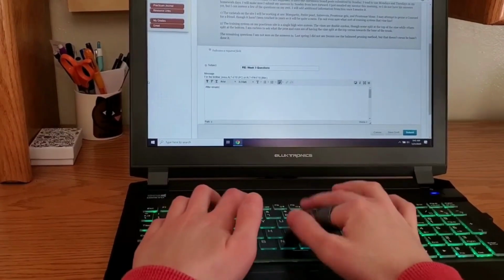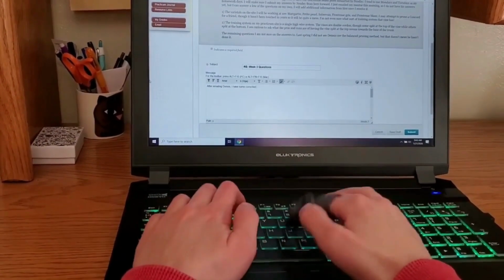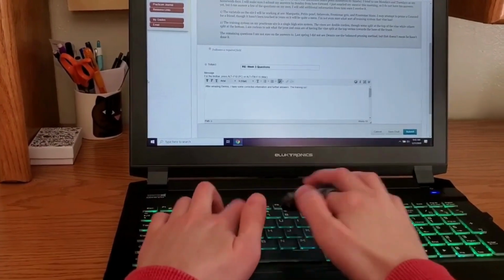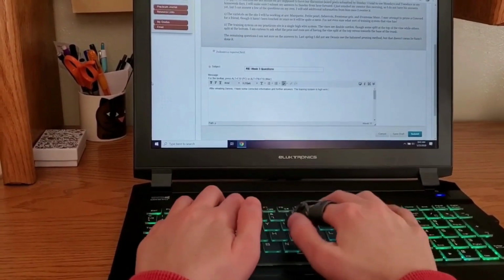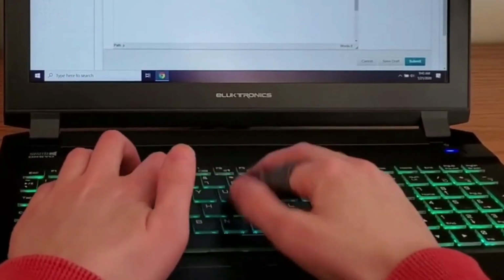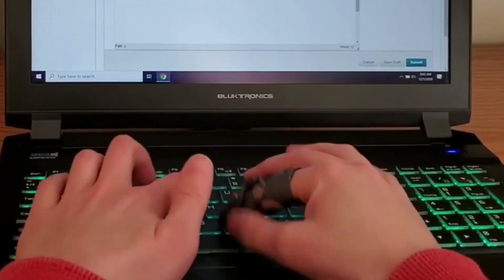So as you can see, what she's doing here with the PIP drivers is using them for typing. It looks like one of those devices does not articulate. I'm thinking that one doesn't articulate, but maybe it does. She's going pretty fast. You can do it with either one for typing. If your device did not articulate, you can use the one that does not articulate, because you would just be using your MCP joint then.